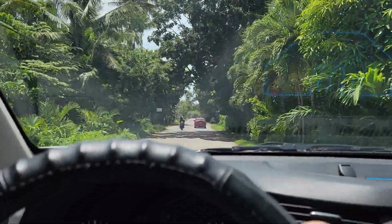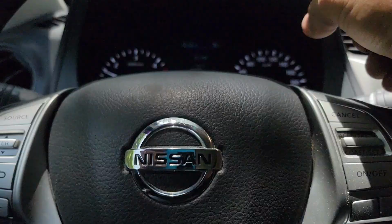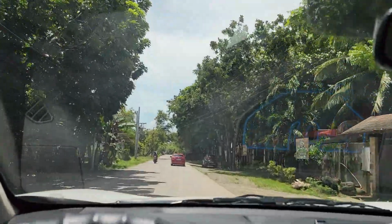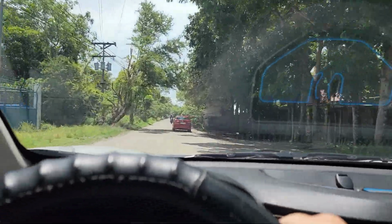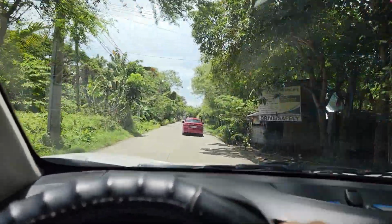That's one thing about this Nissan truck. It has super cold air con. Super cold air con. Boy, it will blow you away.